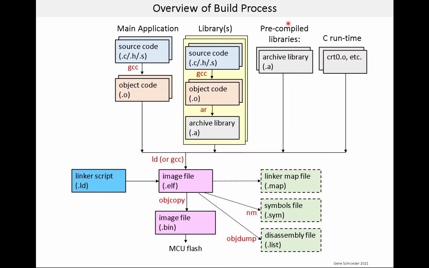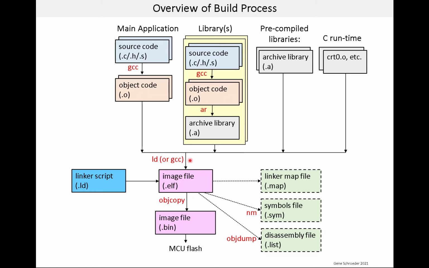This fourth column is somewhat obscure, but I'll include it for completeness. It is called the C runtime. This is code that is very tightly tied to the compiler. It is used for special operations like during the startup of a program. You will sometimes see file names with the letters CRT, and that stands for C runtime. It is unlikely you'll ever have to deal with these, but it is good to know.